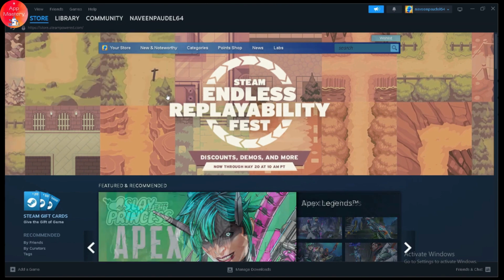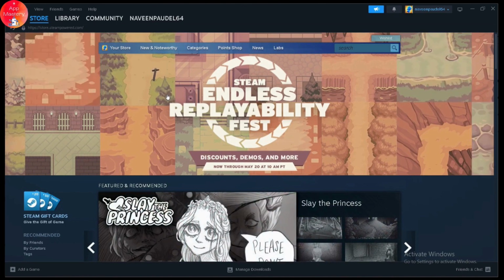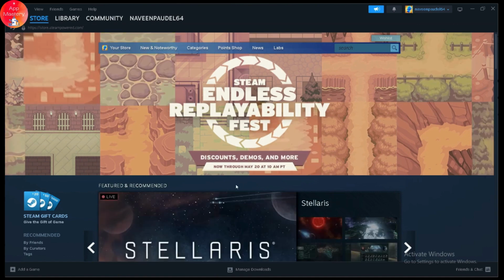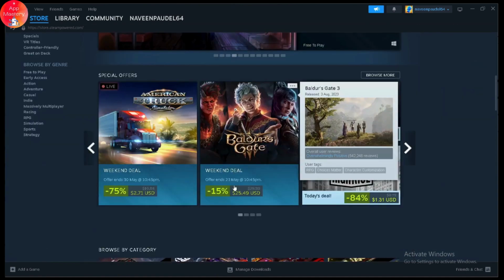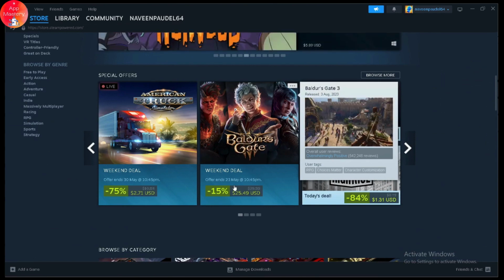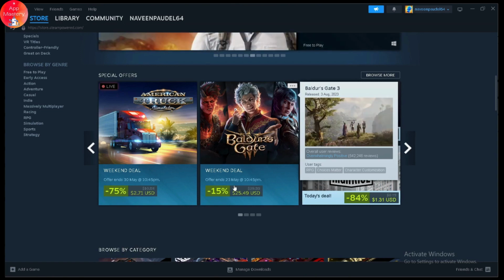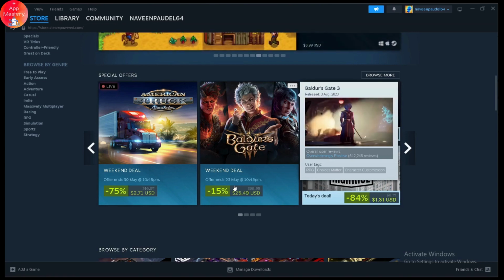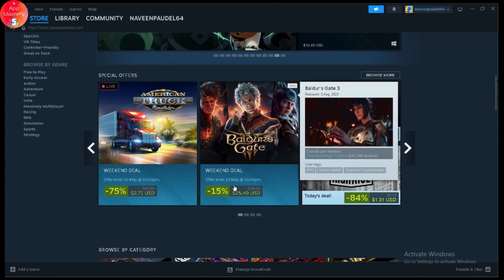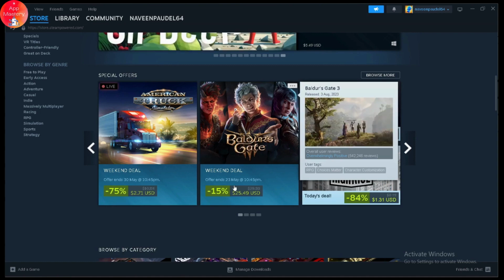Any game that is a game as a service, for example Path of Exile, or an MMO, or a game that is updated and everything's handled on the game servers. You're not going to be able to erase that game data from your computer because that's all on the cloud. Regardless, if you have a single player game or a normal game within Steam, you're going to be able to do this.